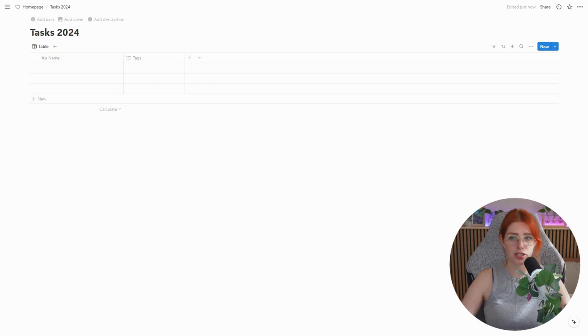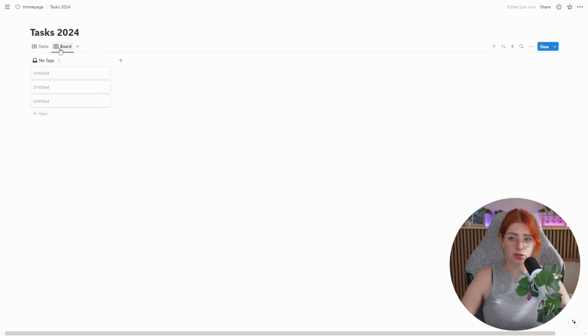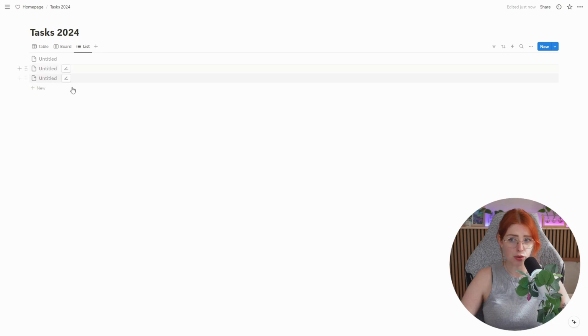When you have the title of your database, there is the table view, and you can see a plus next to it. This is what I talked about earlier: for every database, you can add different views, so you can have the same database display that information in different ways. For now we have a table, but I can also click a board, and everything that you add in this table will also show up in the board view. We can also make a list view if you want. This way it is really easy to display everything in different views.